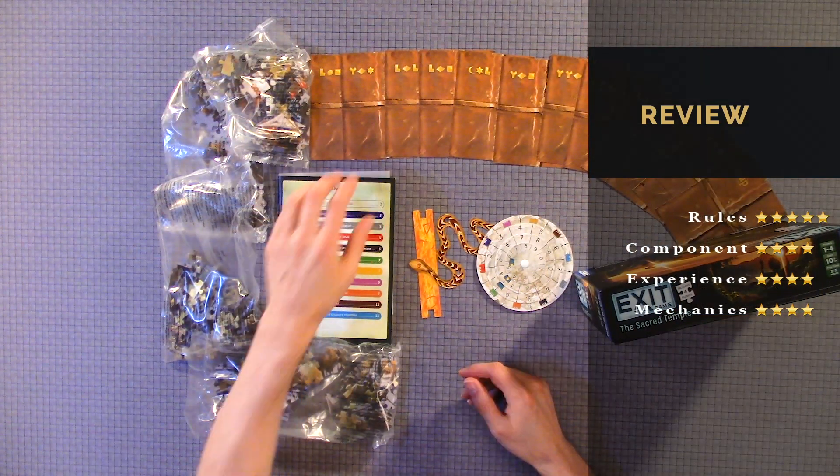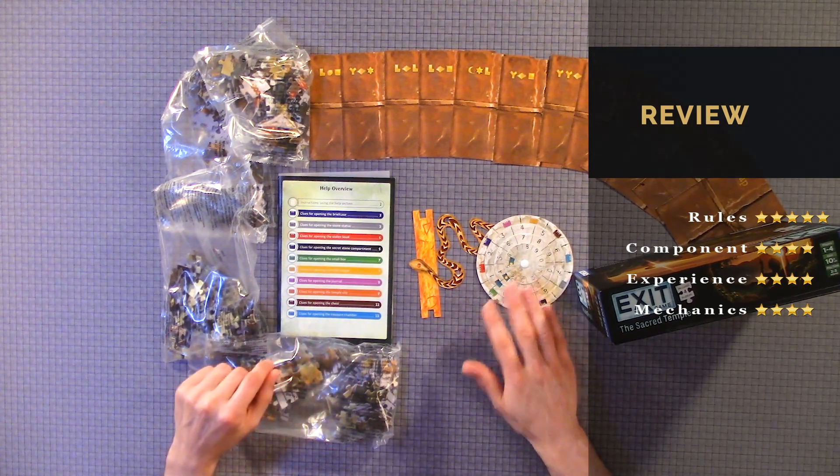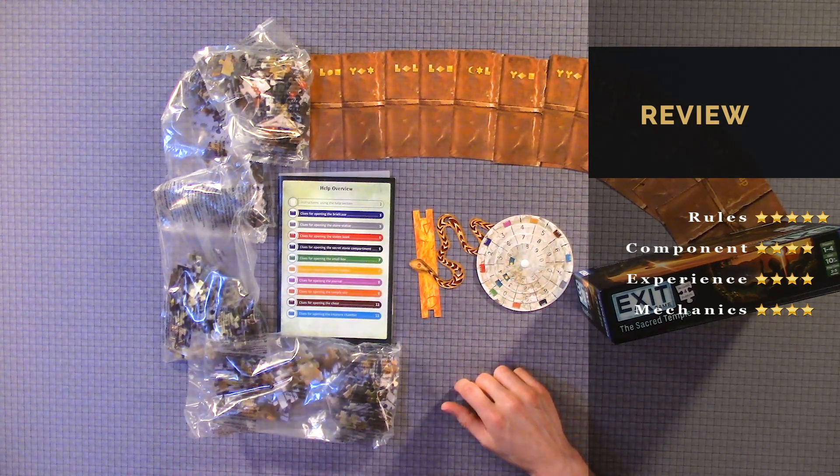Mechanics — I would give 4 out of 5. It's a little bit strategic because you're having to figure out the codes, though I'm not sure if you'd call that strategic — just figuring out stuff. You're bouncing from puzzles, using the rice paper almost, the decoder, the information. Just a great way to spend a couple hours trying to figure something out. Mechanics: 4 out of 5.